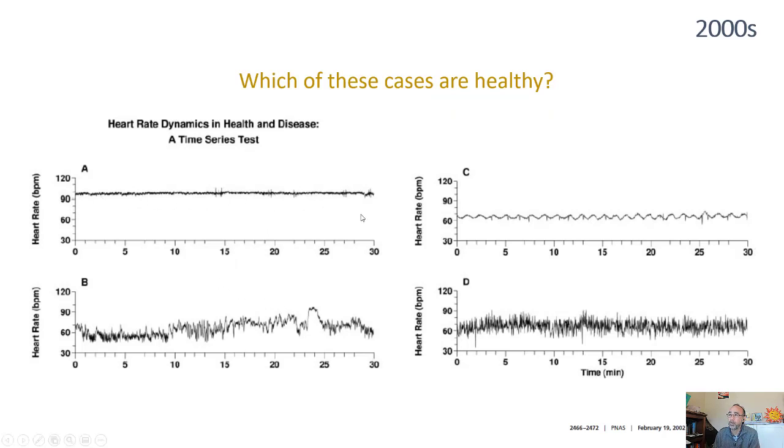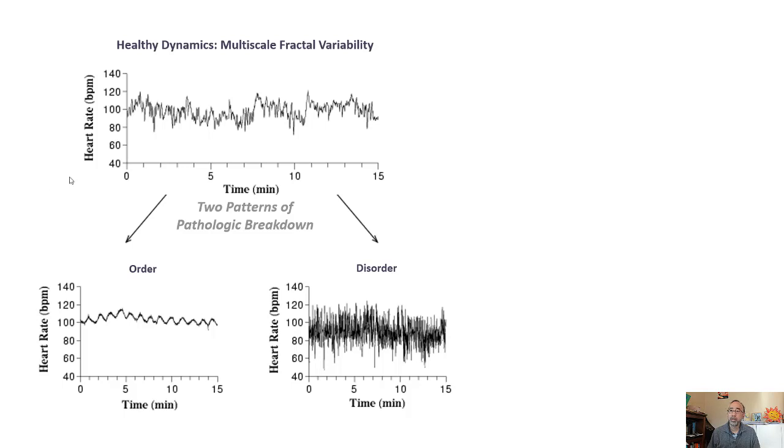You can see the time series of heart rate over time in four of these examples. This one that has absolutely no variability is congestive heart failure. This one has a periodic variability, and this is also congestive heart failure. And this has a lot of variability, almost like a randomness to it, and this is atrial fibrillation. And this is the healthy case, where you have a combination, basically the balance between order and disorder. You can take this a little further and say that if health is truly a balanced state between order and disorder, then disease has got to be a pathological breakdown into order, severe order, and then severe disorder.